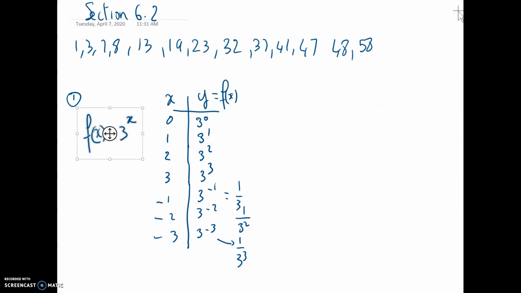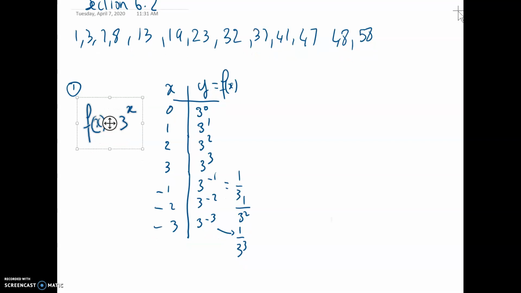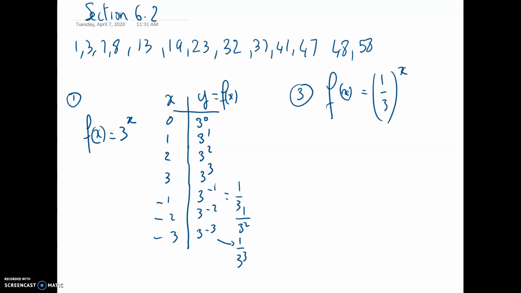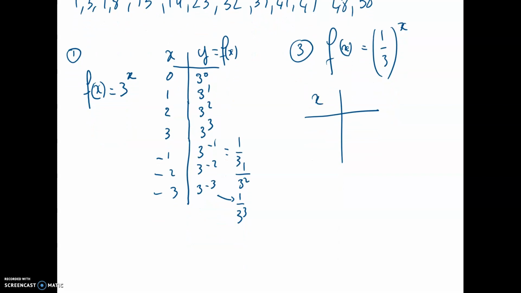All right, guys, so now let's continue to problem number 3. On problem number 3, we have f of x equal 1/3 to the x. So same idea. On this problem number 3, it is exactly the same idea. It's not a linear function, so to graph this function, and I will let you do that on your own, you are going to choose the value of x, and then find the value of y, f of x. When x equals 0, you will have 1/3 to the 0. When x equals 1, you will have 1/3 to the 1, etc., etc. Don't forget to take negative values.